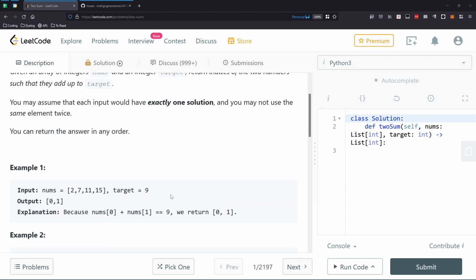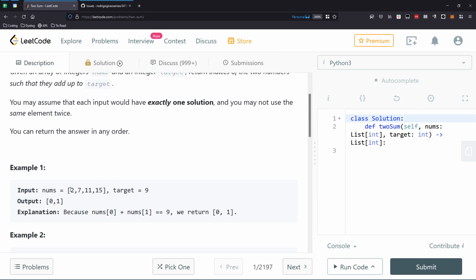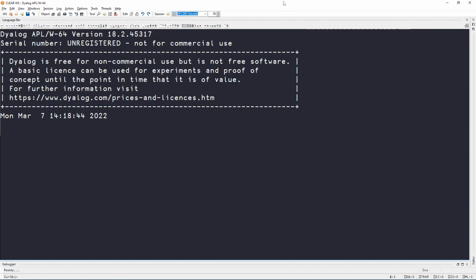Alright, and so how can we solve this? Well, the underlying algorithm here, we can't be too smart, right? Because we have to look at the whole array and we have to do some kind of iterative search. And the only thing we can do is not look at the same pair of indices twice. But there's not much in terms of the algorithm that we can use to improve it.